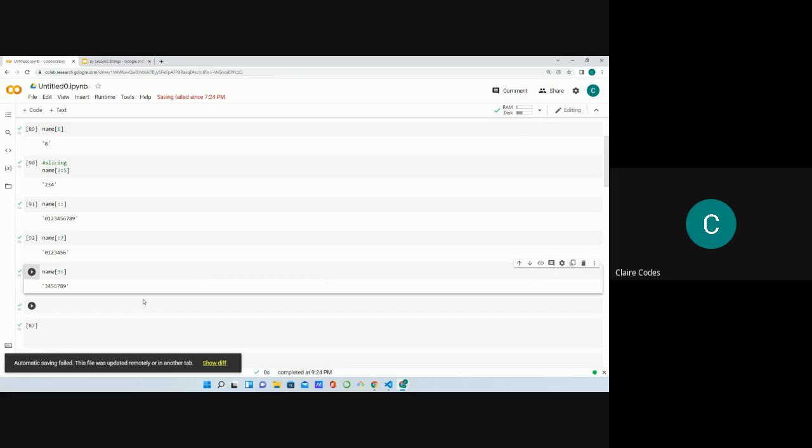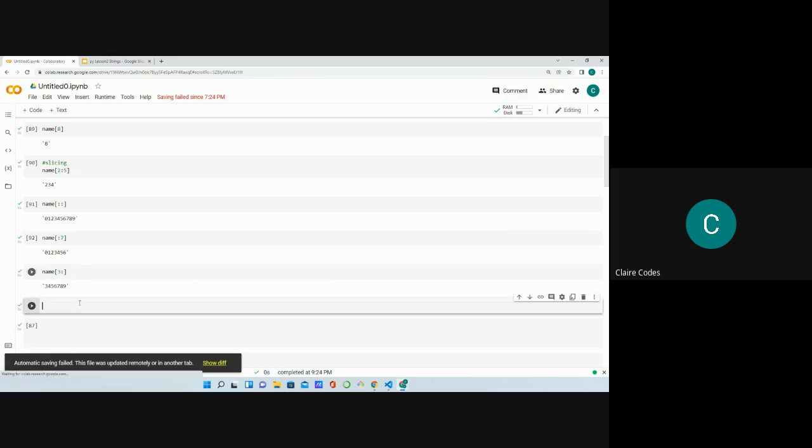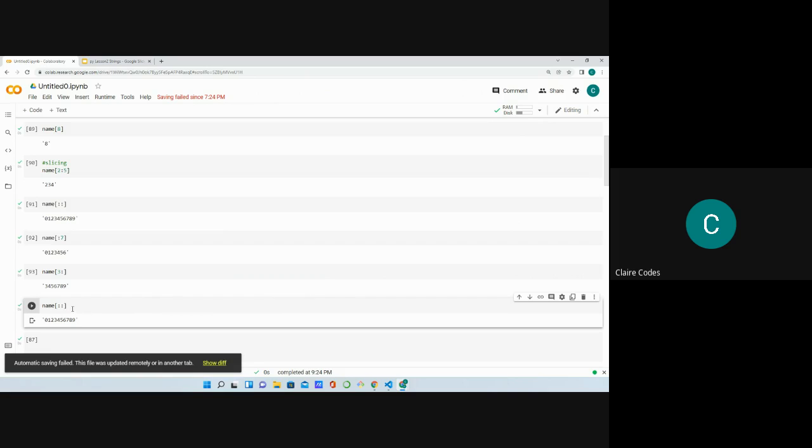But what if we wanted to use the step? By default, if we do not use the step, for example if we wanted everything, the step will be 1, even without putting it there. But I'll just put it there so that you can see it's still the same thing.